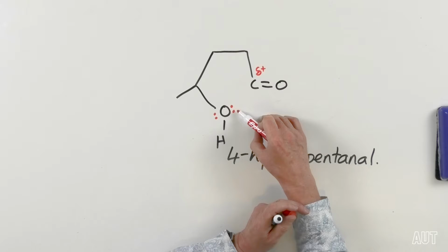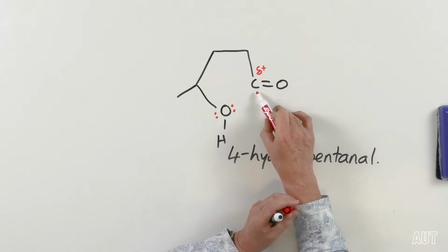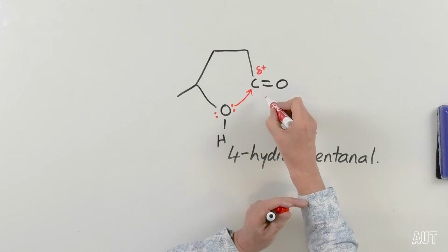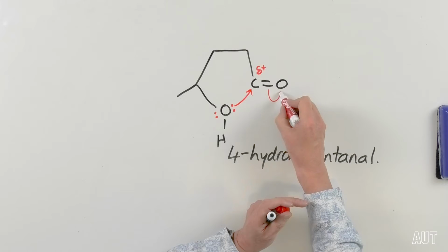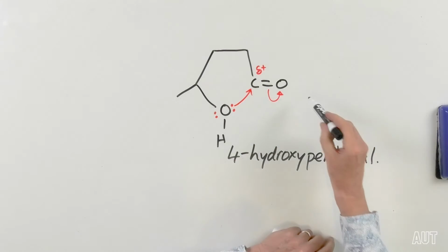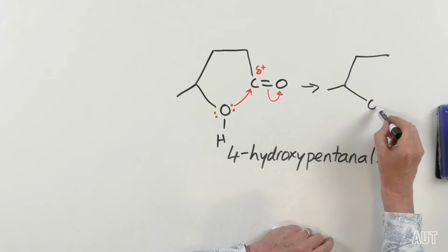But in this case, it suffices to know that if you've got a lone pair of electrons, they are really going to like anything that has got a slightly positive charge. Remember, electrons are negatively charged. This guy is slightly positively charged, and so this pair of electrons can attack that carbon atom, and that can break the double bond to give you a single bond, and what you then end up with is something that looks like this.